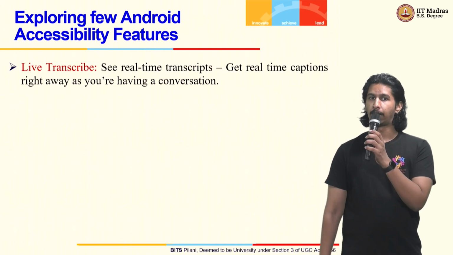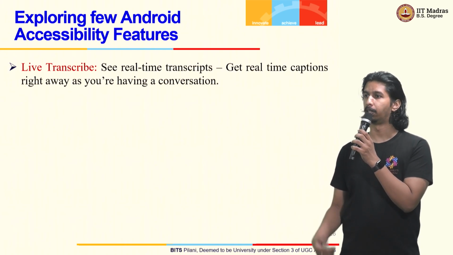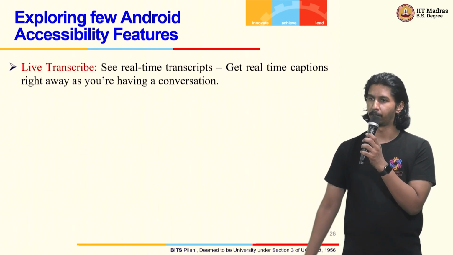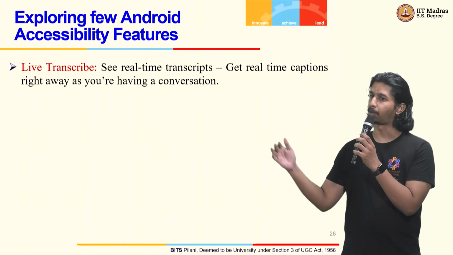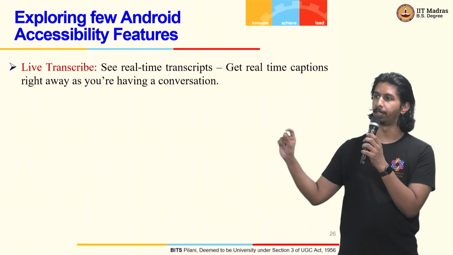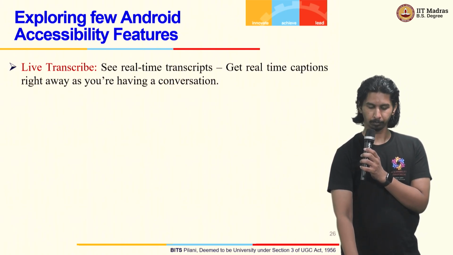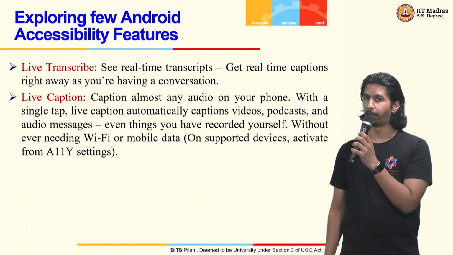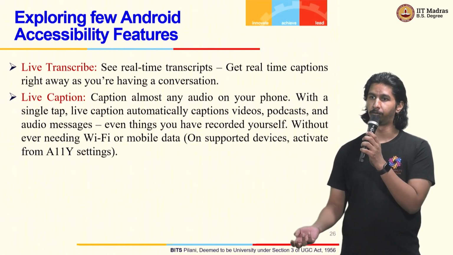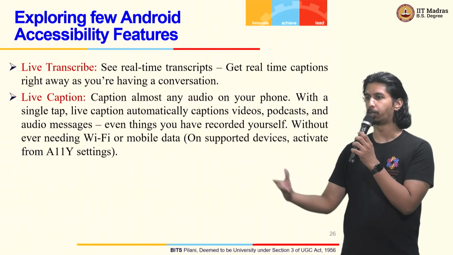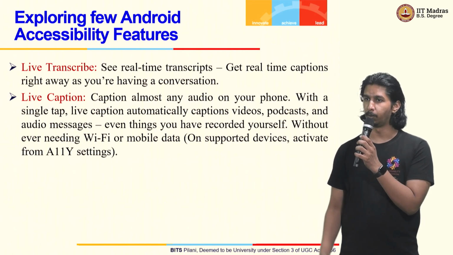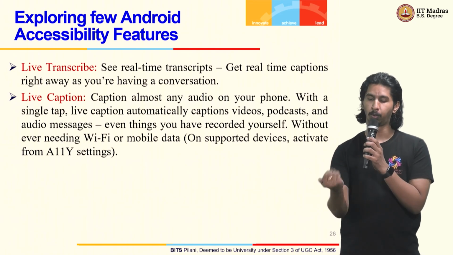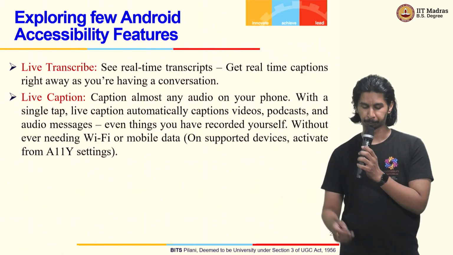So these could also be helpful as you talk to someone. For example, you are talking to a user who's hard of hearing, and you are in a meeting room. Whoever is talking, all of it gets live transcribed, and the person who is hard of hearing can see the transcription going on. There's also live captions available, which is even more powerful than live transcribe, where it also transcribes everything that comes out of the speaker of your phone. Maybe you're watching an audio clip or a video clip which doesn't have a caption or a transcript created by the owner. Even then it will be able to do some captioning for you on the go.